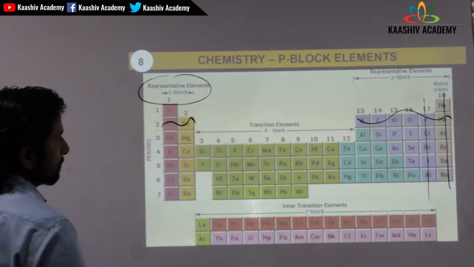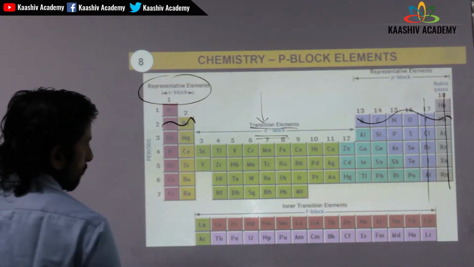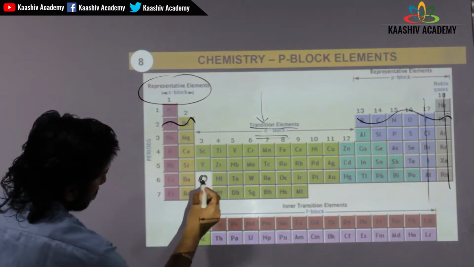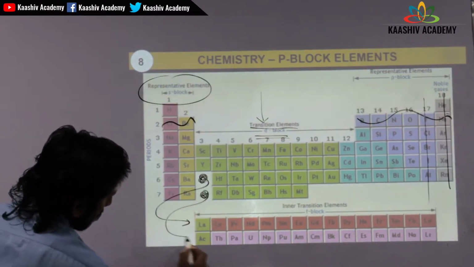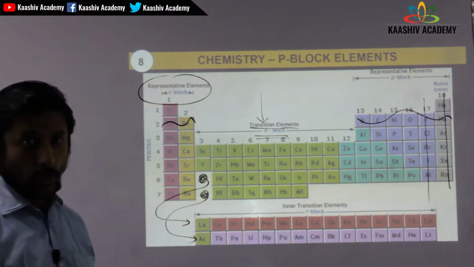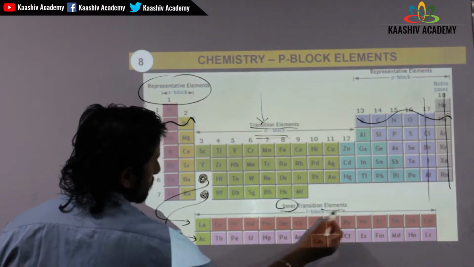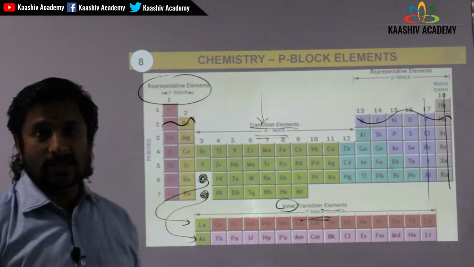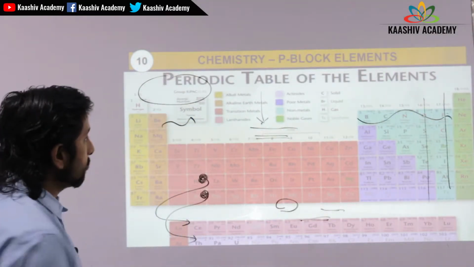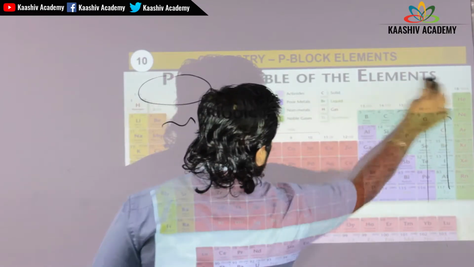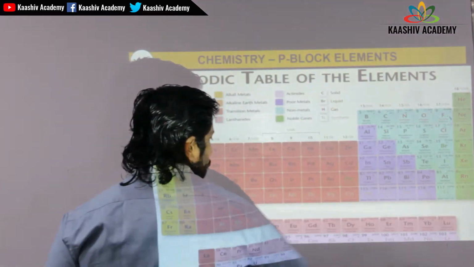Over here you should understand these elements are called as transition elements or D block elements. And there is one group which I missed, that's called lanthanides, and one group which I missed, they called as actinides. That's why they called as inner transition elements, F block. That's how your periodic table is. Further moving toward your periodic table, this is how the entire periodic table, a clear structure is.